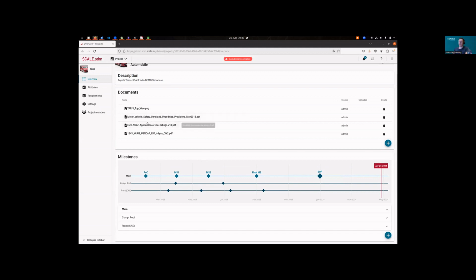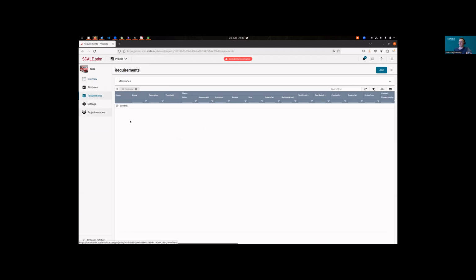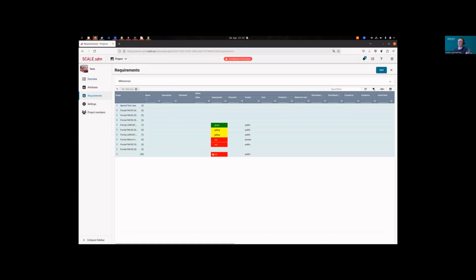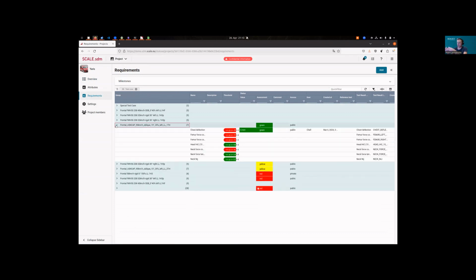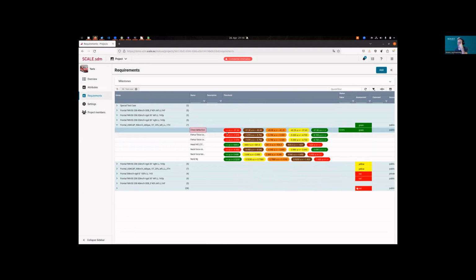Documents, that's all trivial. The most important part is requirements. A requirement is nothing else than, let's say, a way to run a certain assessment of a numerical or of a binary value. Each requirement has a certain name and has certain threshold values which are user specific. In crash, customer ratings usually look like this: for any injury value, you define some threshold ranks which you need to fulfill.